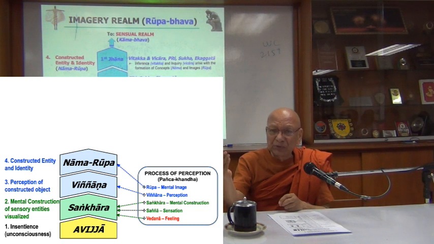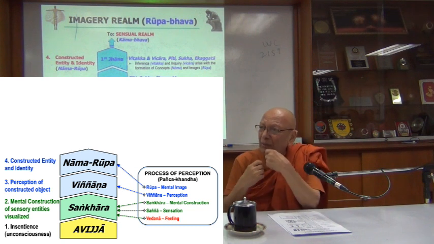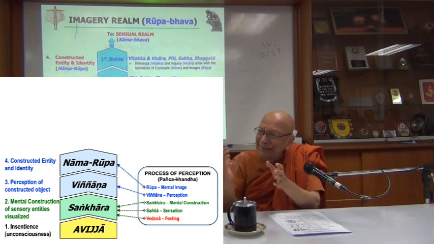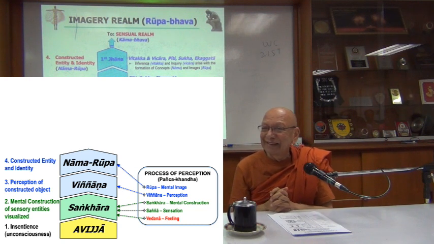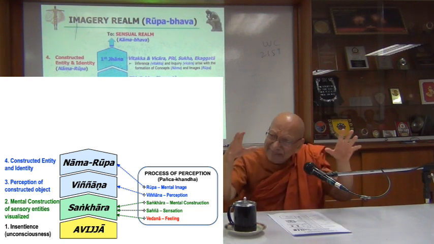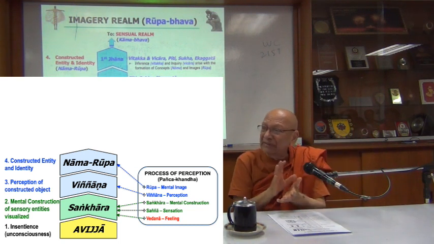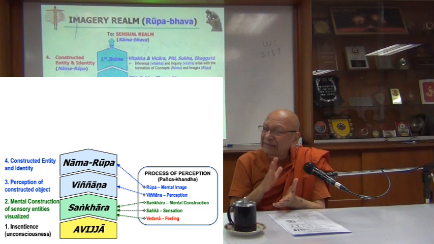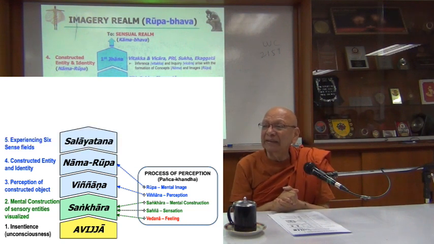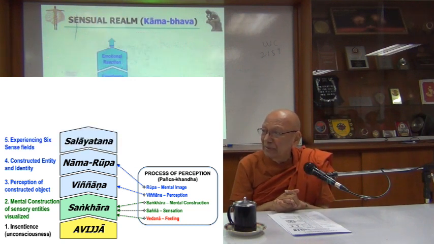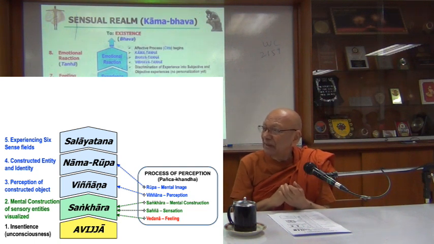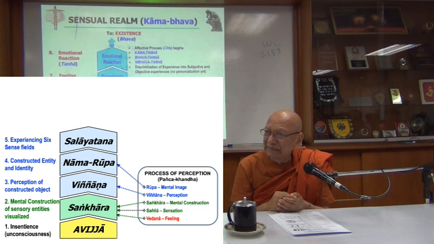This is why to a small child you give something, the first thing the child does is to touch it and put it in the mouth and smell it and use all the senses. Using all the senses, you are getting different aspects of this same thing. And that is what is called salayatana. The 6 ayatanas, salayatana.